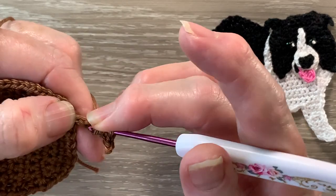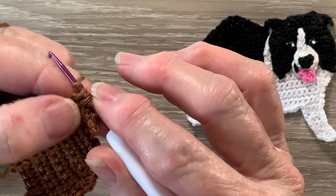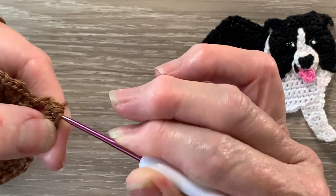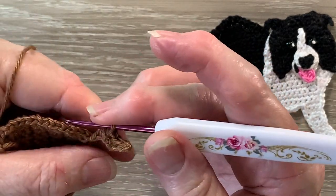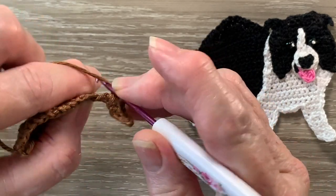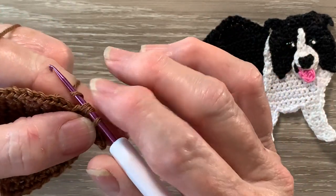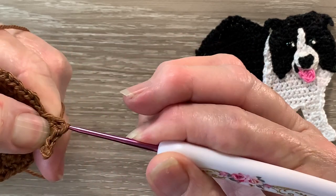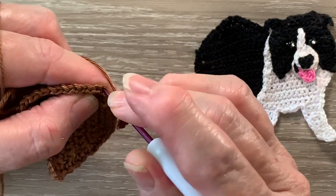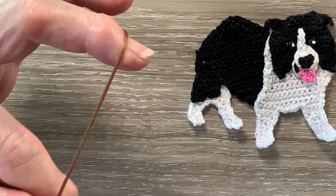Then yarn around the hook, hook into the following stitch and bring up a loop. And then yarn around the hook and take our hook with the yarn at the end through all the loops. It can be a bit hard to get through. And then we're working one half double crochet into the last stitch. So we put the yarn around the hook, hook into the last stitch and bring up a loop. Yarn around the hook and take our hook with the yarn at the end through all the loops. Then we slip stitch into the side of the head, 2 stitches down from our join, and fasten off.